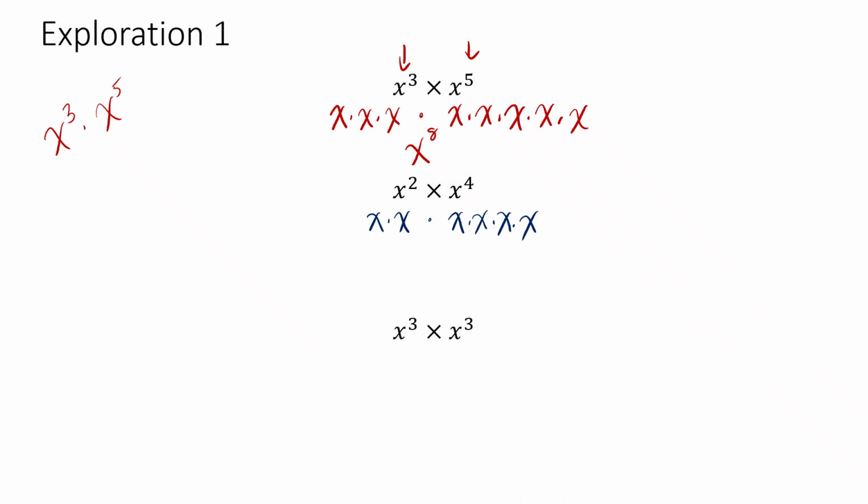And how many times was that multiplied? 1, 2, 3, 4, 5, 6. And so x was used as a factor 6 times. And then on the last one, we have 3 x's, and then we have 3 more x's, and again, they are being multiplied. So that is just one gigantic string of multiplication that happens to have 6 x's in it. So this is also x to the 6th.